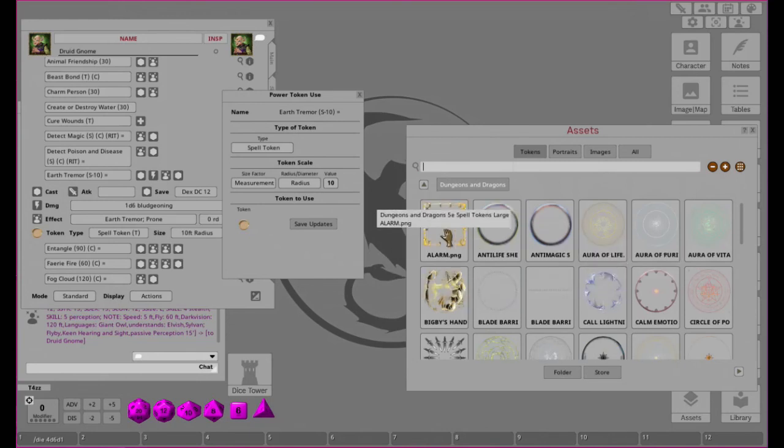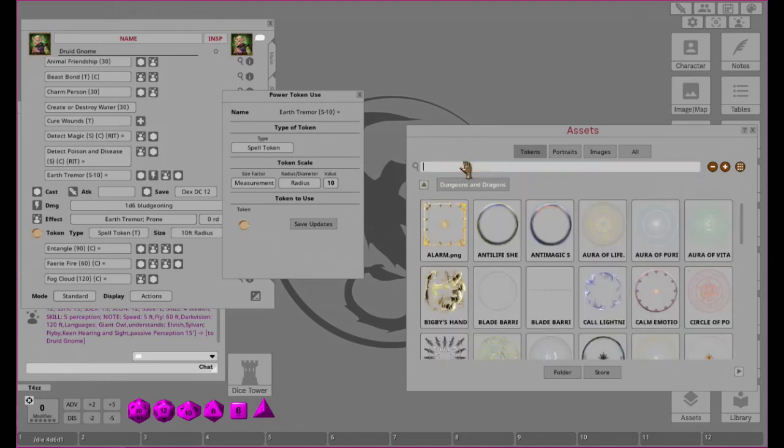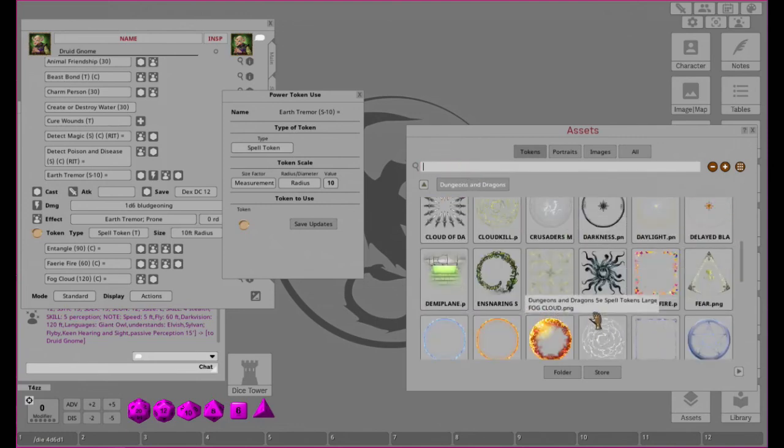So for example, what is this one called that we're clicking on? Earth Tremor. Let's see if there's an E-A-R-T-H. Let's see if there's an Earth Tremor. Doesn't look like it. How about T-R-E-M? No, doesn't look like it. So we just have to find one that maybe seems like an Earth Tremor. For example, this. Drag it, drop it on top of there, and then hit Save Updates.